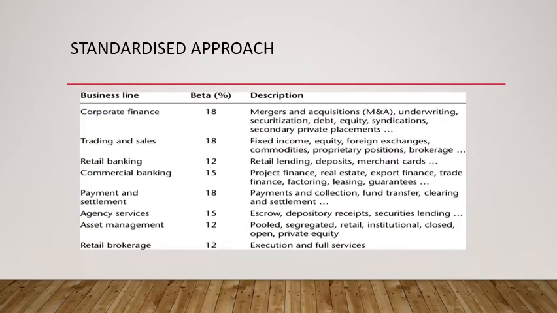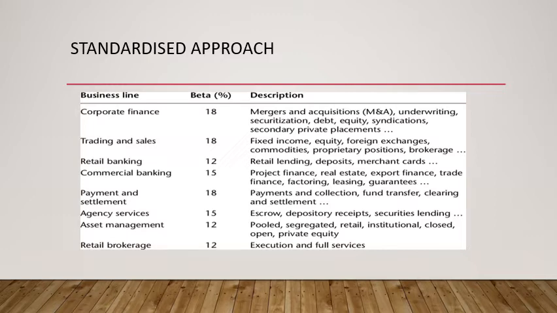We also had the standardized approach in the previous version of Basel, which is Basel II. Under the standardized approach, rather than taking a 15% standard value, the business within a bank was split under 8 heads, or bucketed under 8 heads. They were corporate finance, trading and sales, retail and commercial banking, payment and settlement, agency services, asset management, and retail brokerage. Each of these businesses had their own risk factors demonstrated by beta. So here we are not using any standard method like 15%. Depending upon the nature of the business subunit, the risk could be applied. Now, if a bank is more into retail banking, the risk factor or the beta factor is only 12% as compared to 15% under the basic indicator approach. So that way it's an improvement, right?